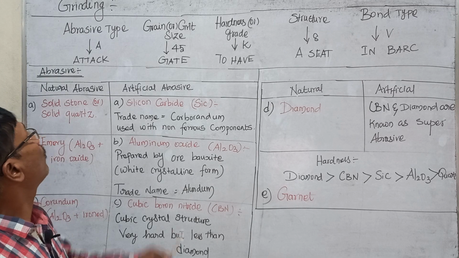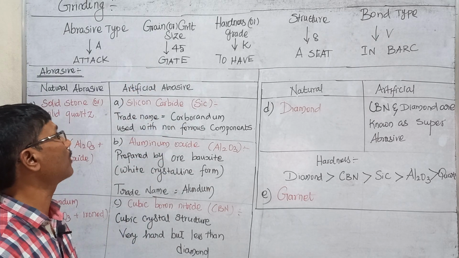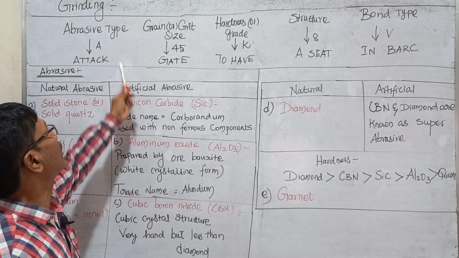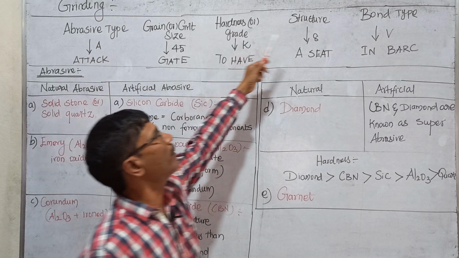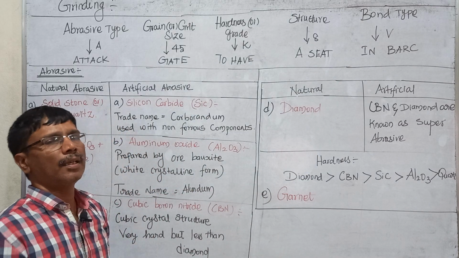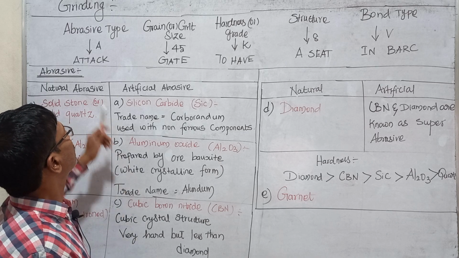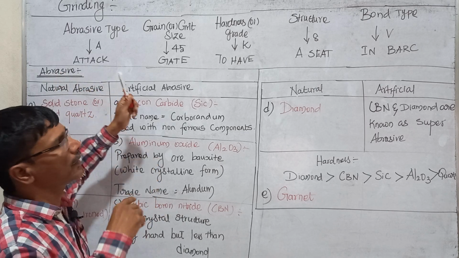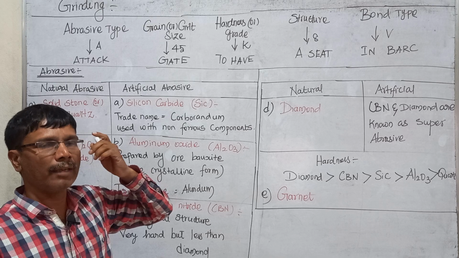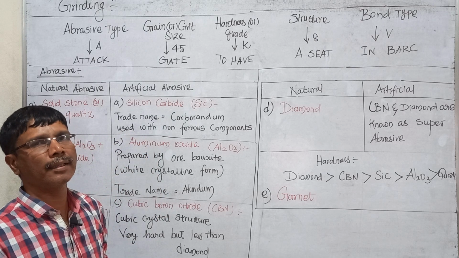We are going to know about grinding wheel nomenclature. When you purchase a grinding wheel, you have to specify it with a 5-letter code: alphabet, number, alphabet, number, alphabet. When it is a 6-letter code, maybe at the end the manufacturer code will be given. When it is 7, then there is a prefix too, and at the end the manufacturer code will be given.